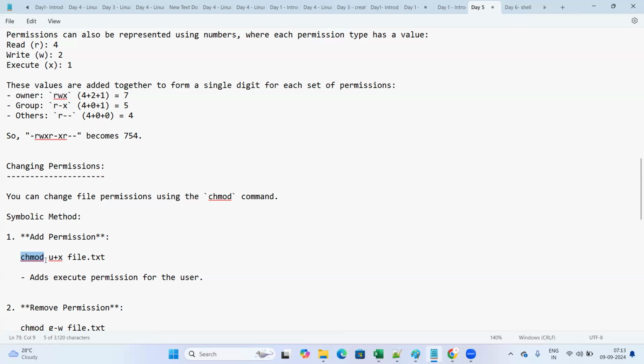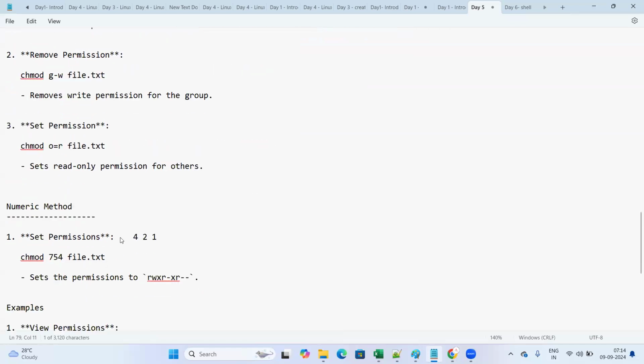And how can we understand whether we are modifying the file permissions by alphabetical notation or numerical notation? We can see here it is u plus x. If it is given in characters like this, we can understand that we are modifying file permissions in alphabetical notation. U plus x: u stands for owner, as I told you. So for owner, you can see here, this is alphabetical notation.